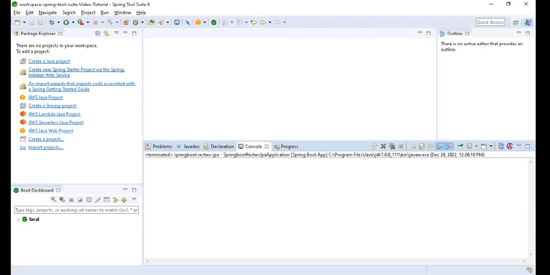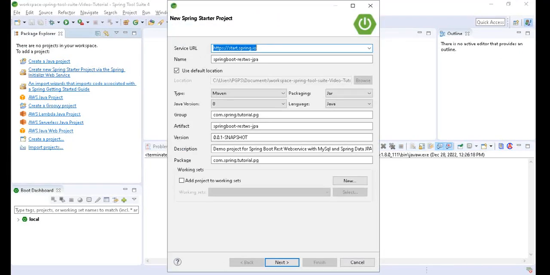So in order to create a Spring Boot application, the Spring Tool Suite provides an option to use the Spring Starter project. So Spring Starter project is an initiative of Spring using which we can create the Spring Boot application, which internally uses a Maven archetype to create the application. Okay, so once we click on create new Spring Starter project, it will give you an option to give the name for the project. I have just given a name like Spring Boot Rest Web Service using JPA.